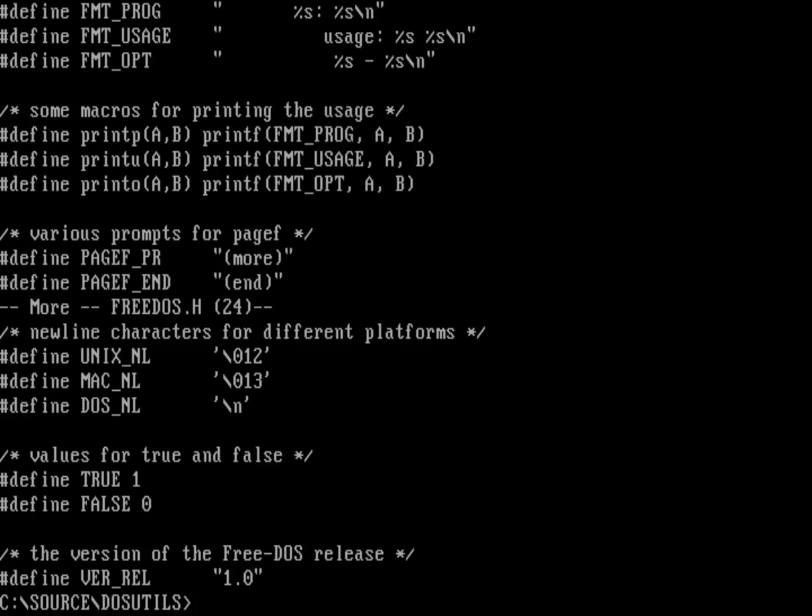So instead of actually printing out the word more, you would look up what the string is for the language that the person is using, and then you'd use that string out of the catalog instead of more, which is going to be like the local translation of what more is, or end, something like that.